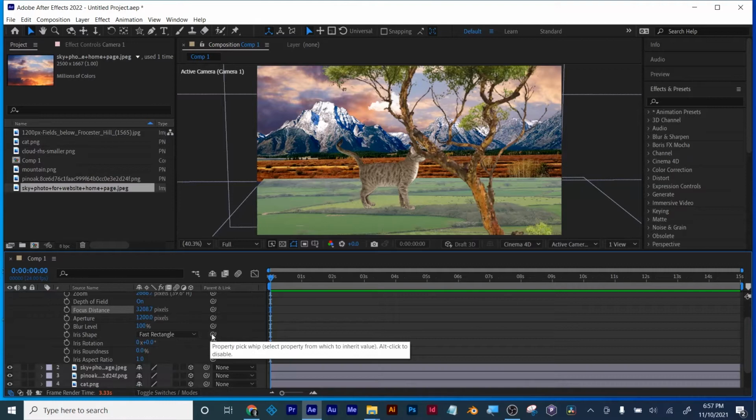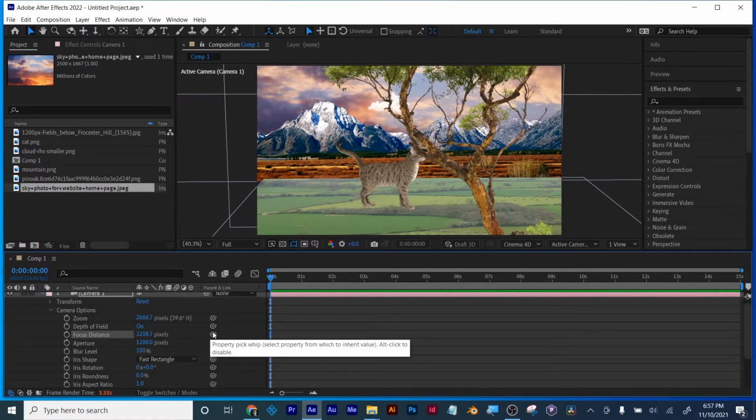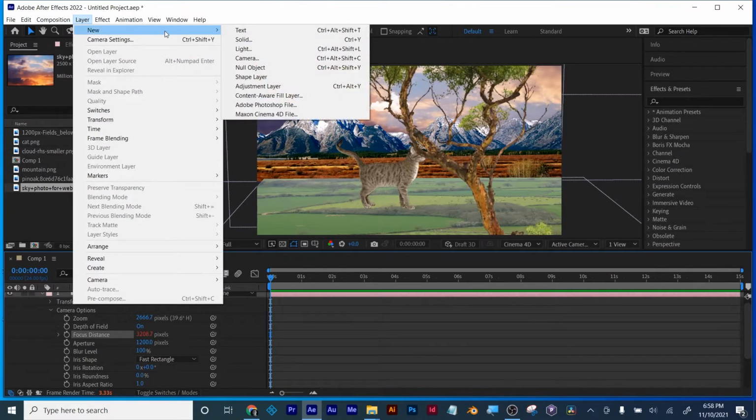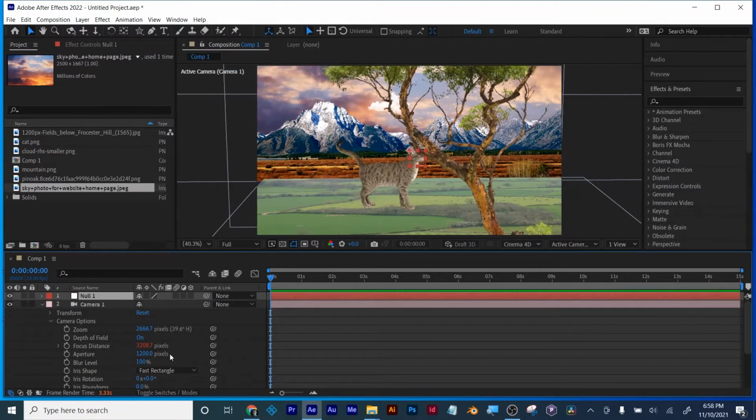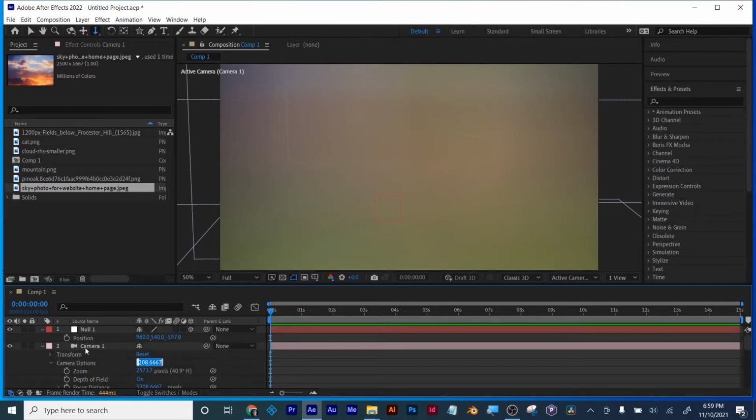There is an expression for the focus distance. Can't remember off the top of my head, of parenting it to, let's try a null. Let me delete the camera.